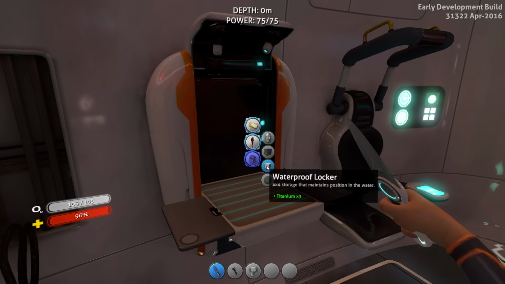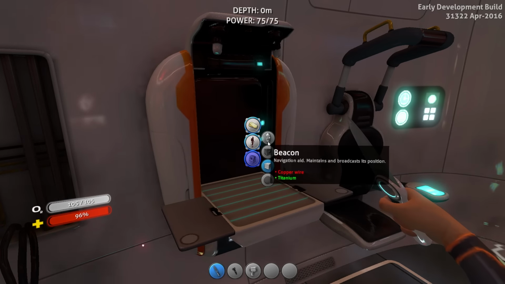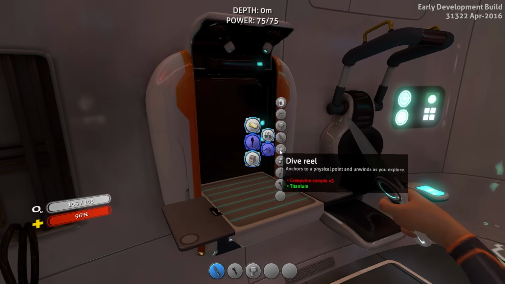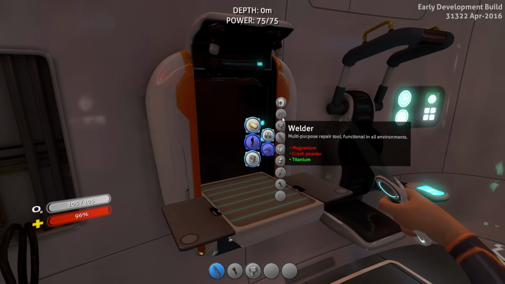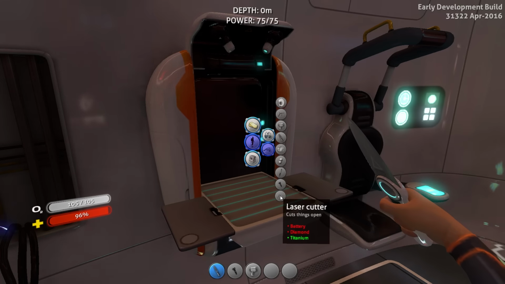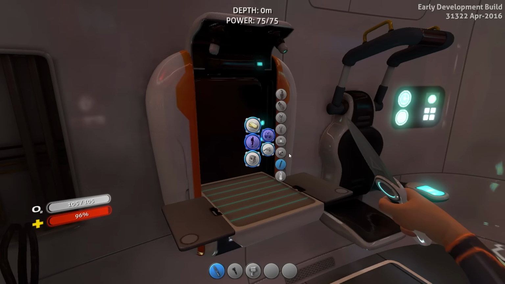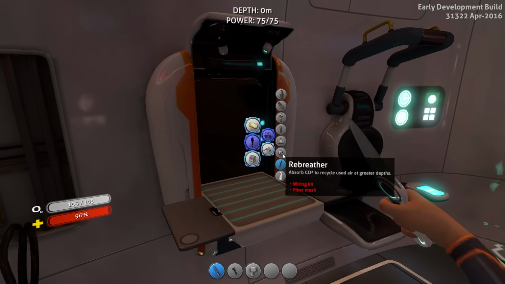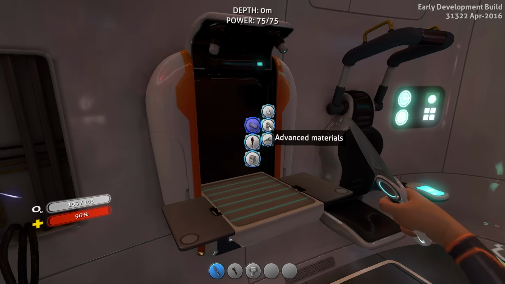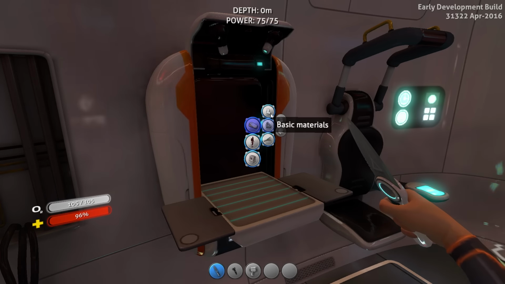area over there. Waterproof locker. I've got all that. Right. Beacons, copper wire, titanium. I understand. Tools, dive reel, survival kit, flashlight, welder. I'm unsure. Habitat builder. Got that part. That's already done. Rebreather. Iron kit, fiber mesh. Huh. Advanced materials. Synthetic fibers.